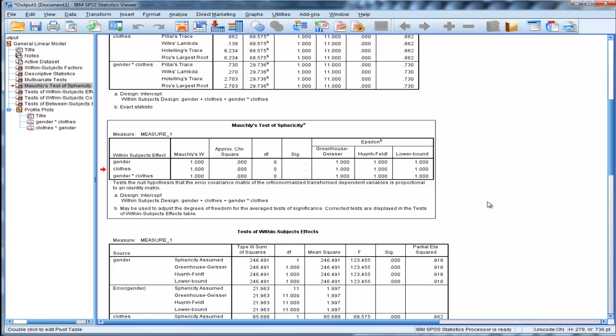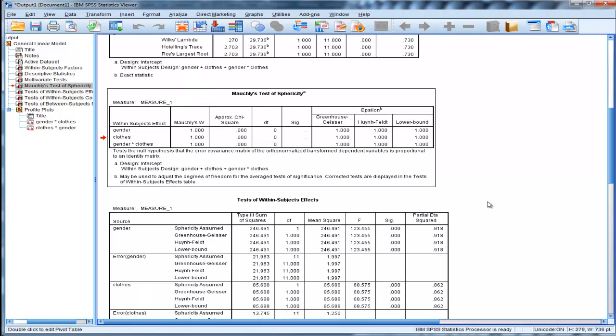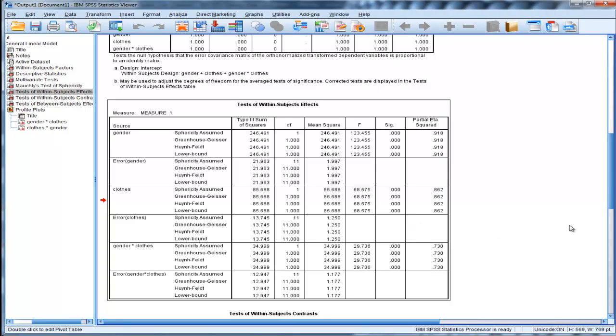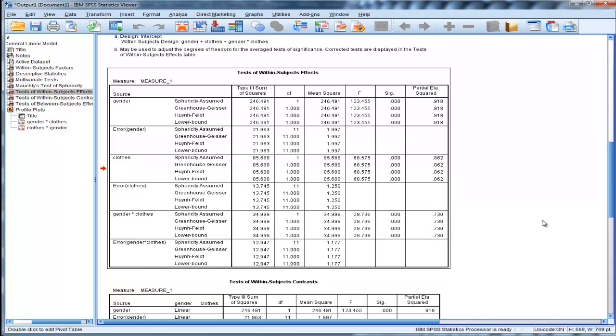And that's why Mauchly's test is basically a homogeneity test of sorts. It doesn't really apply in this context. Now here's the test of within subjects effects. I should say that if we had three levels or more, then Mauchly's would come into play. And I'll make a separate video where it's a 2x3, and it does get more complicated. Now here's the test of within subjects effects, and this is where the guts of the results are.